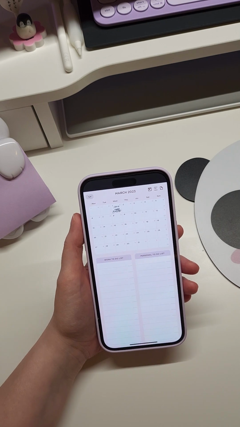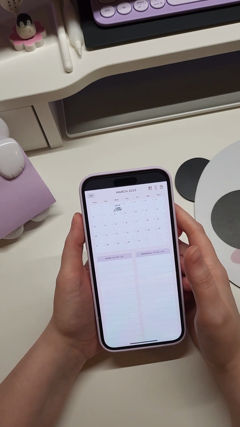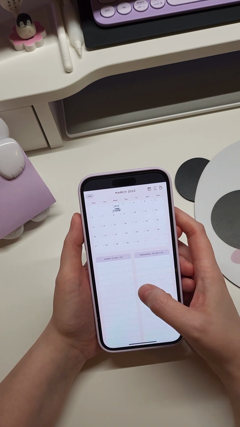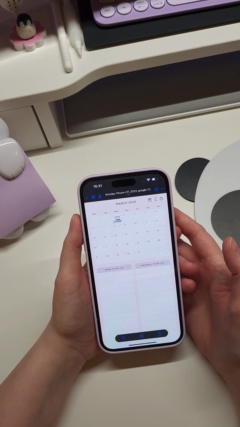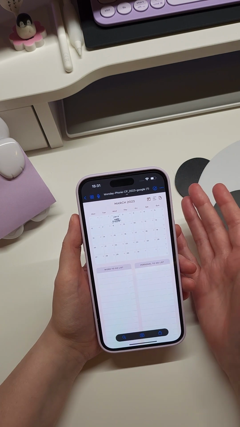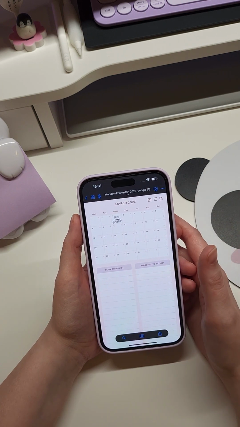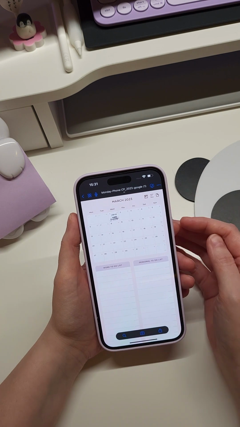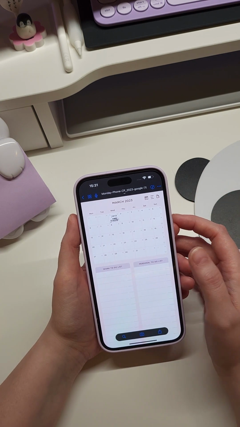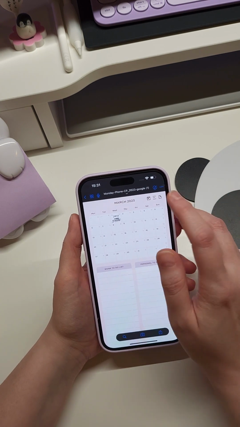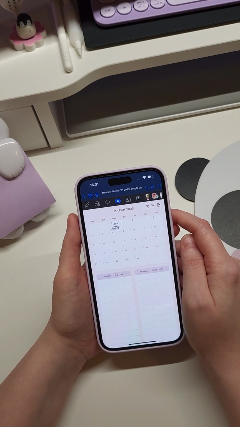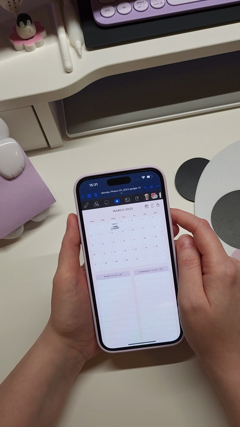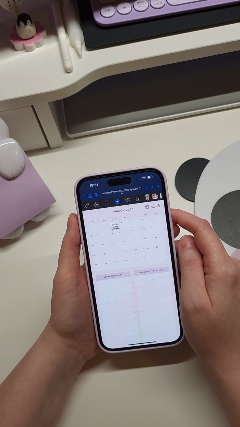So that's very convenient. And finally, when we want to write something in the planner, it's very easy on the phone, easier than on iPad, because on iPad, of course, you can use the pencil, but if you don't have the pencil or you need to use the keyboard to type, here you can just type and it's fine, because you can find a bunch of apps in the App Store to install additional custom fonts and use them in GoodNotes.